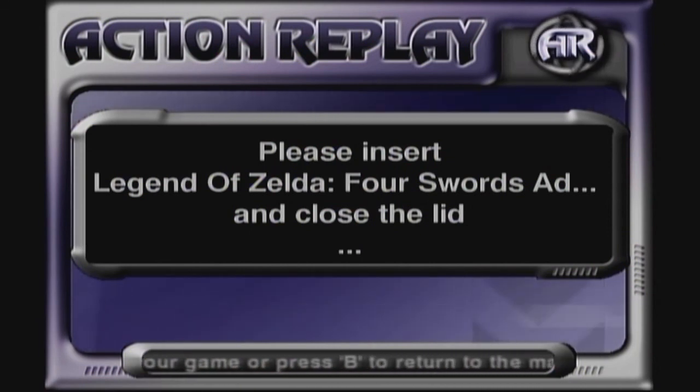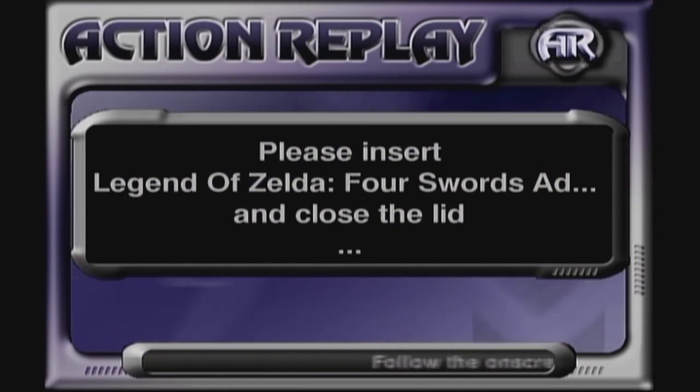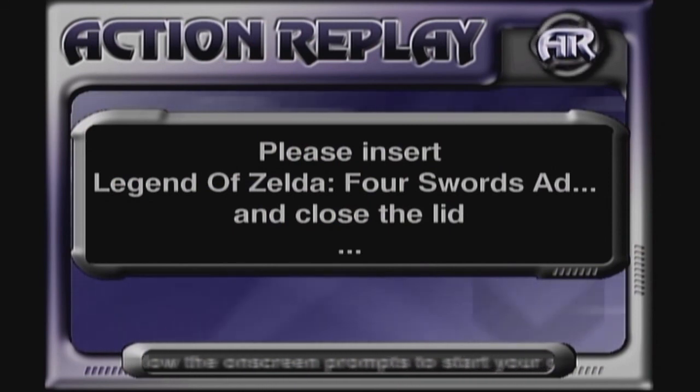But there you go. Those of you who like to play the GameCube disc, or those of you who don't do it but do have GameCube discs and want to try this out, there you go. That's how you do it.